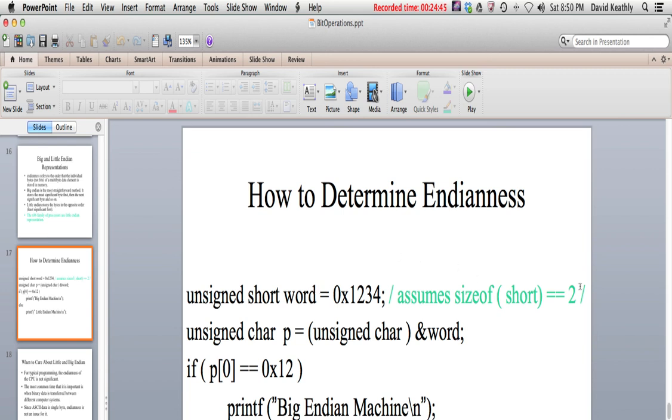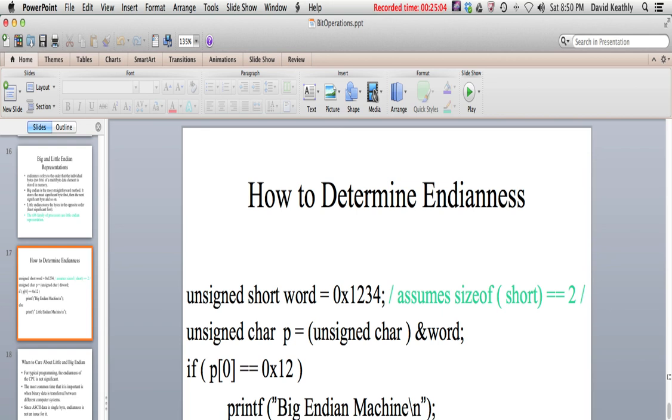So I could write a little piece of code to check and see if it's a Big Endian or a Little Endian. And that makes a difference when we're, for example, transferring numbers from one machine to another, and we're doing it in binary or as a number. That's why when we talk about file I/O, I said that a lot of times all files are written as ASCII files.